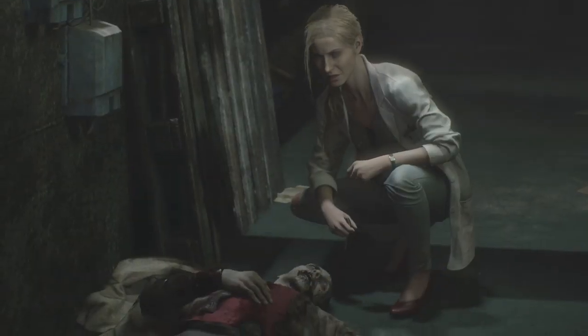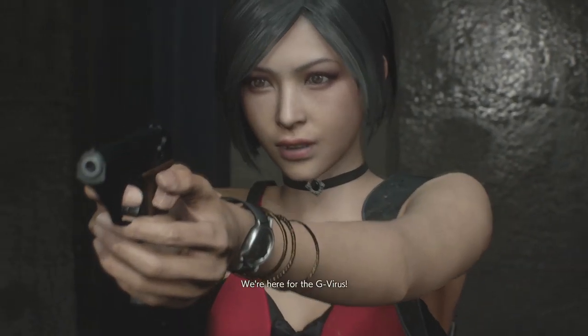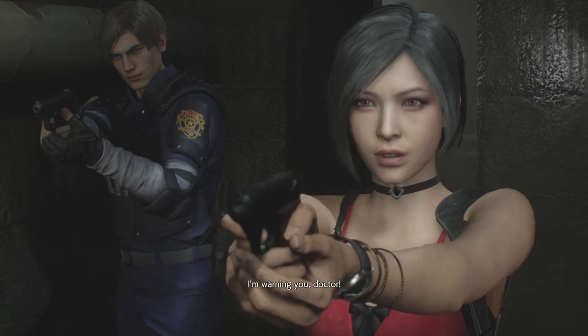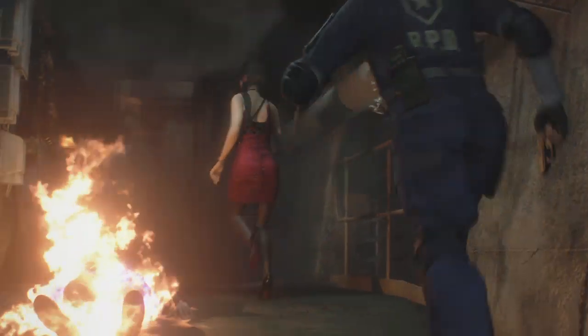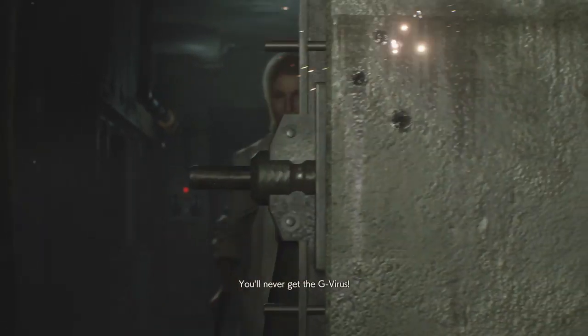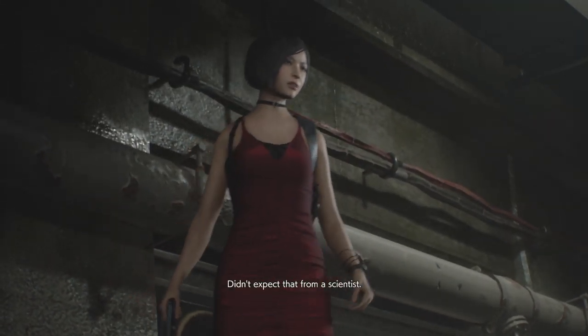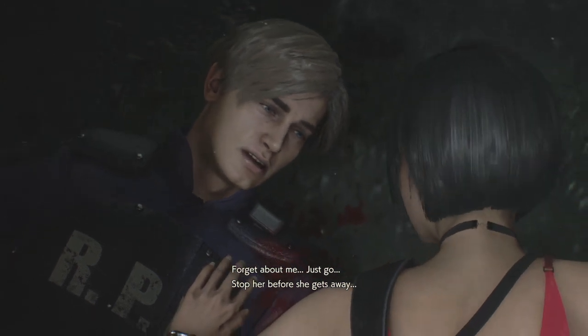Identify yourself. Ned Birkin. She's who we're looking for? Not much time. Need to dispose of it. We're here for the G virus. That's not gonna happen. I'm warning you, Doctor. Oh, yeah? Hey! Stop! Ada! You'll never get the G virus! Didn't expect that from a scientist. Leon. Forget about me. Just go. Stop her before she gets away. Oh.